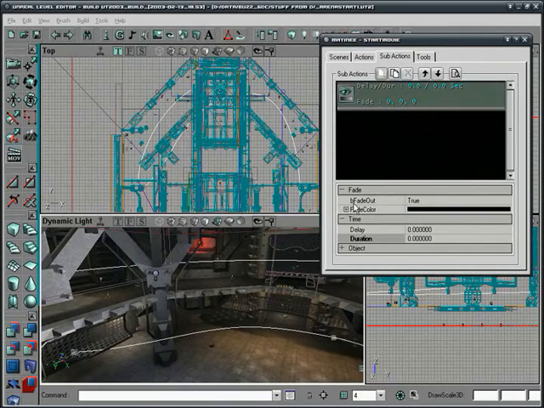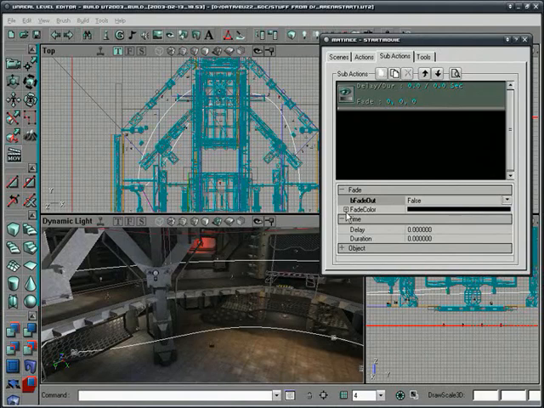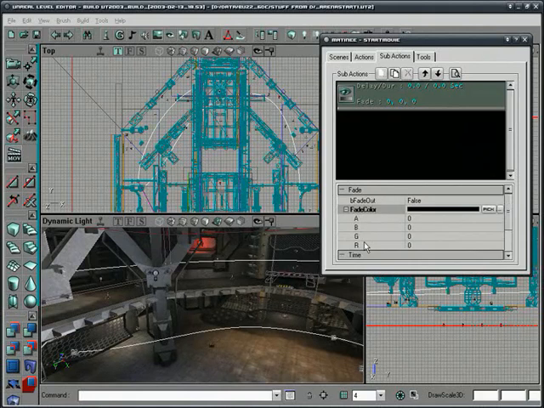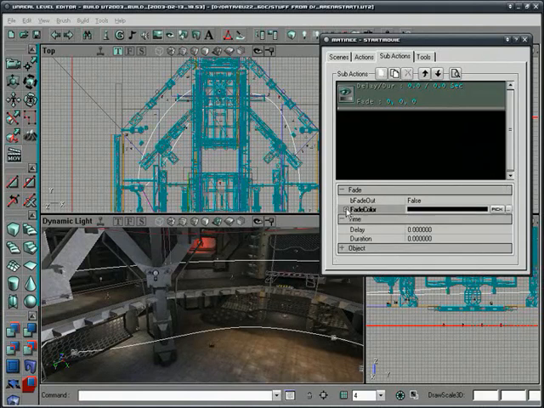Now let's come down here, and B fade out is currently set to true. Do we want to fade out? We're starting out, so we want to fade in. Let's set this from true to false. Of course, you can just double click on it if you'd like. And for the fade color, we'll go from black into the current color of the viewport. Of course, you do have the ability to change the color to whatever you'd like.